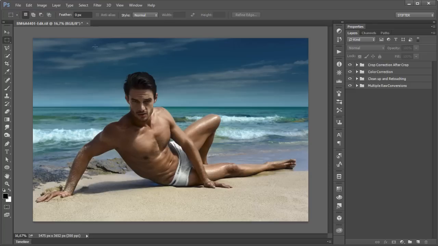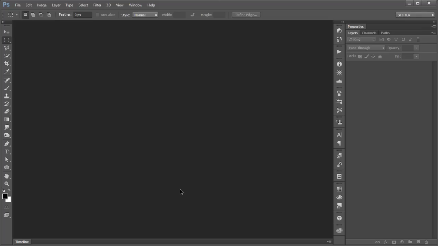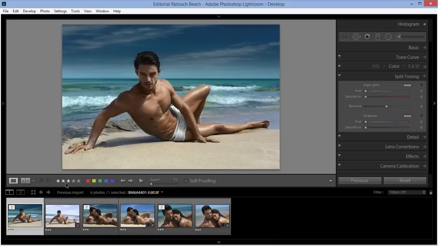Once I'm done with this, I'm just going to close this and save the file. It's going to take a few seconds or more to save because it is a big file. Alright, so the file has now been saved, and if I go back to Lightroom, as before, I have everything with no changes. However, let's say that the client says, or I decide, that I might want to change something.